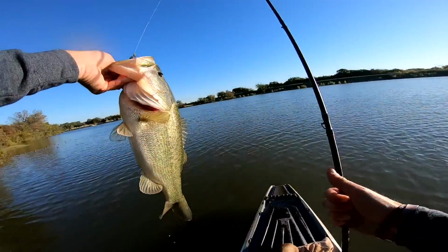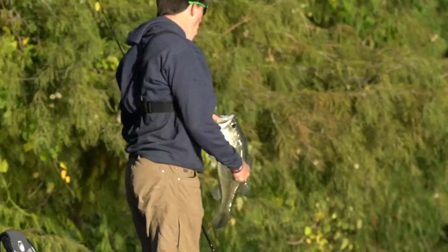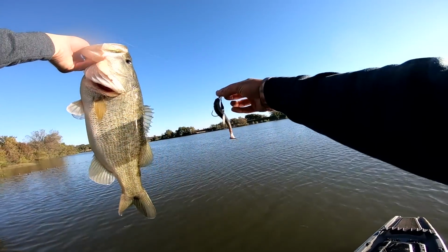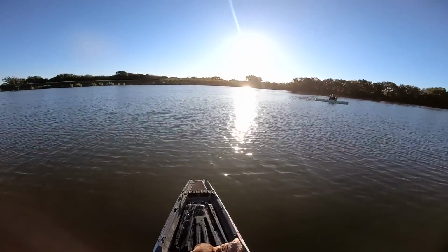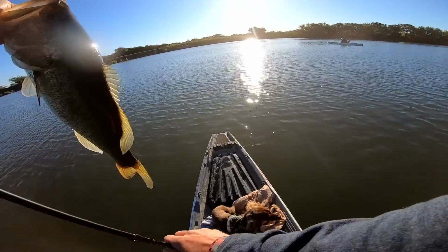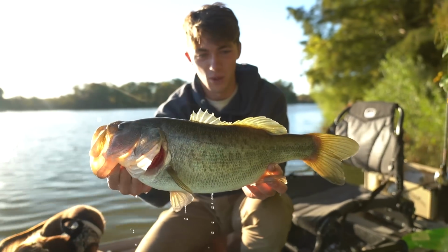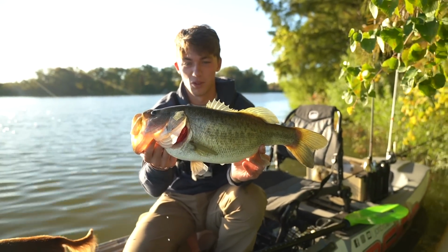Oh, now I get it. Now I realize why I left Massachusetts. Let's go, baby. Woo! Oh my God, barely hooked too. On the Saucy swimmer. Biggest fall bass of the year for me right there. Let's go, bro. Right up on the shore, dude. Crushed it. I just want to give you guys an up close look at this dude because this is such a quality fish on the Saucy swimmer. My biggest bass yet for sure on the Saucy swimmer.